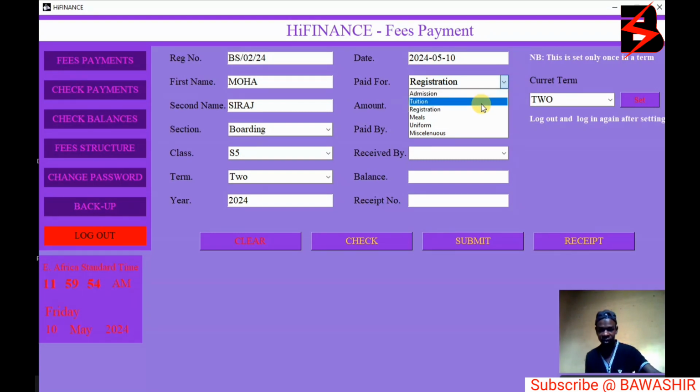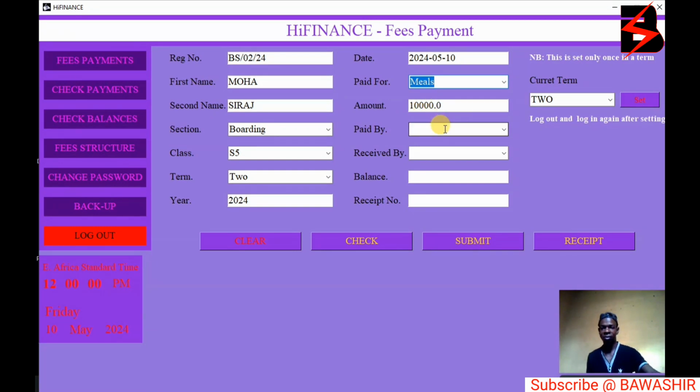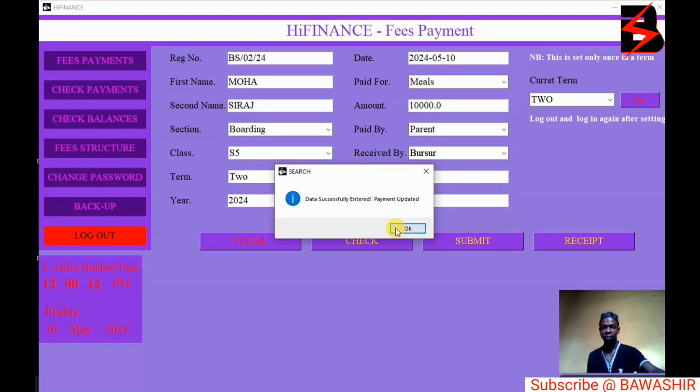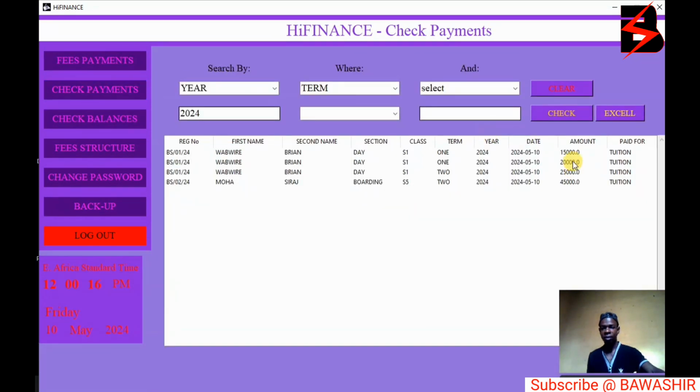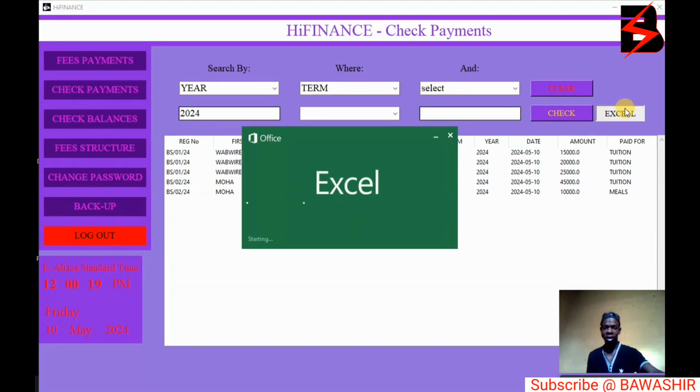Maybe it is paying for the Mirrors. Mirrors is 10,000 for everybody. Then paid by parent, Basa, balance 00 when he has paid all the amount, receipt 007. Submit.